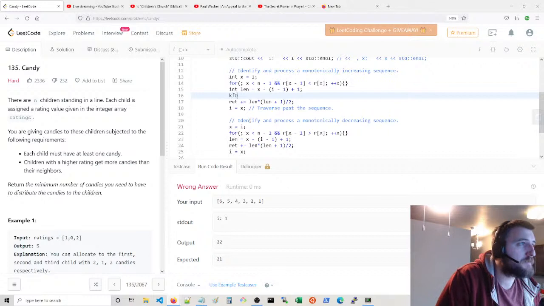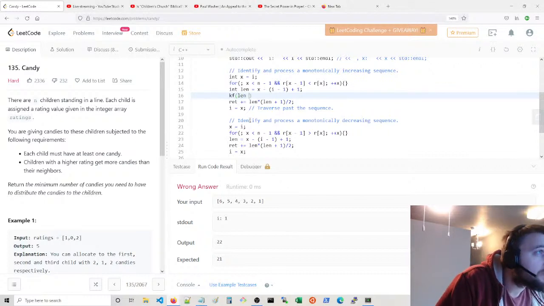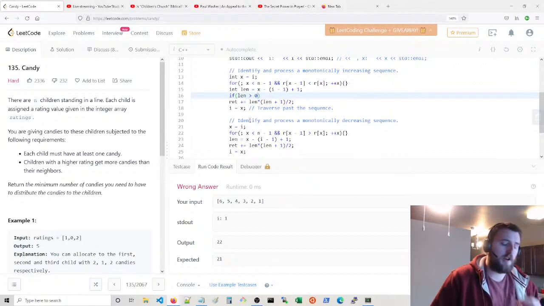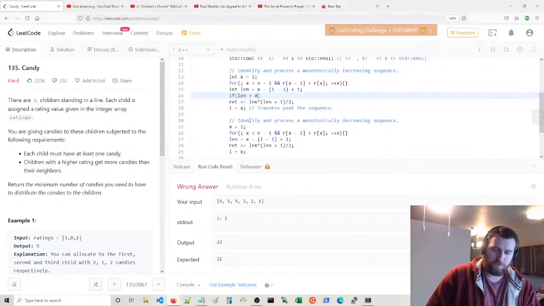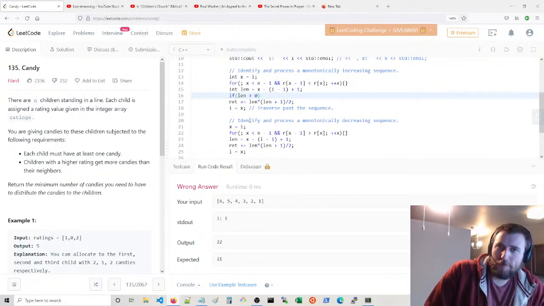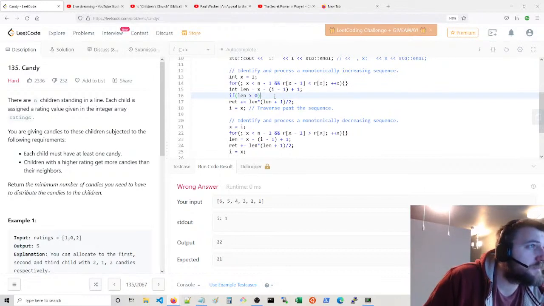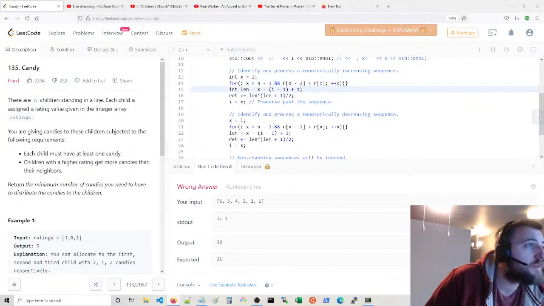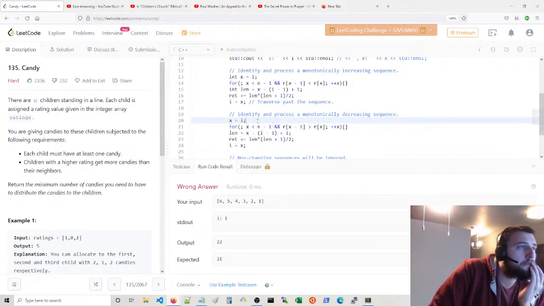So if length is greater than 0. Now what could happen is the length could be 0, and what's interesting is, so if x is equal to I minus I minus 1, so that's really interesting.